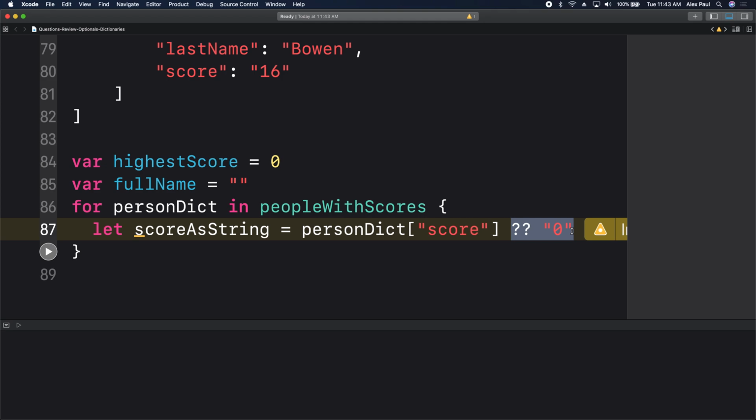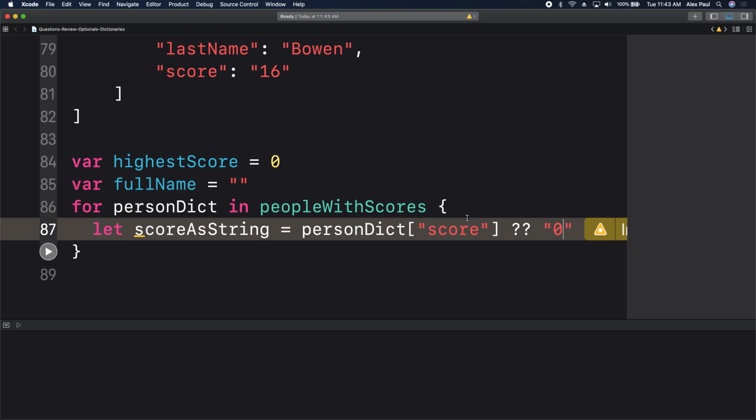Chelsea will tell us. Okay, Ian, what type is score as string? It's a regular string, right? Regular string because we just used the nil-coalescing operator. We unwrap the value, so now either it has a valid score or it just has 0. Everybody with me?